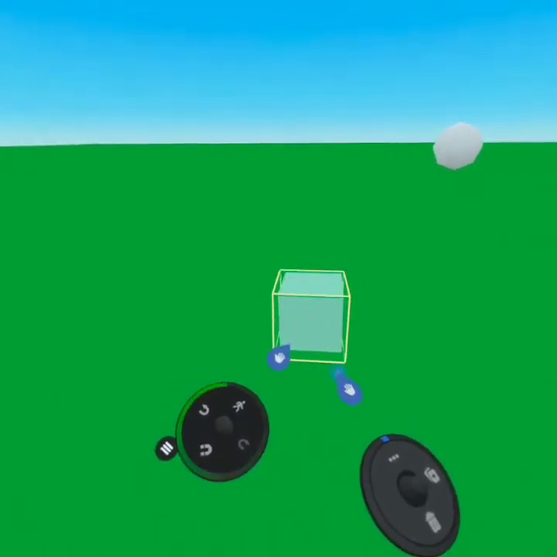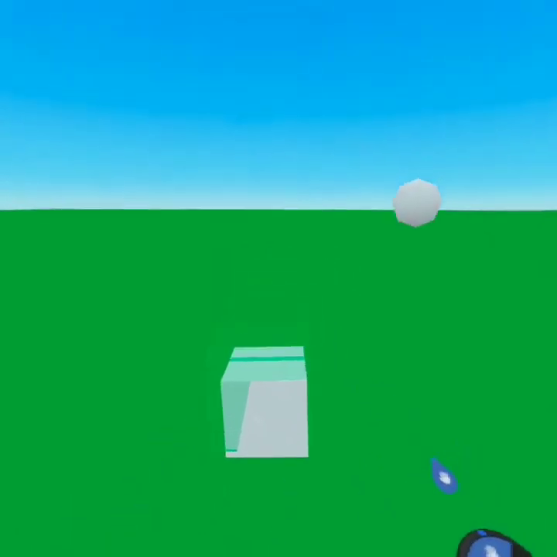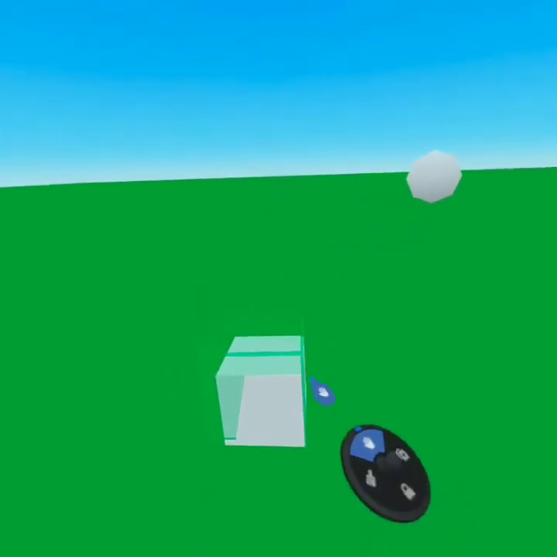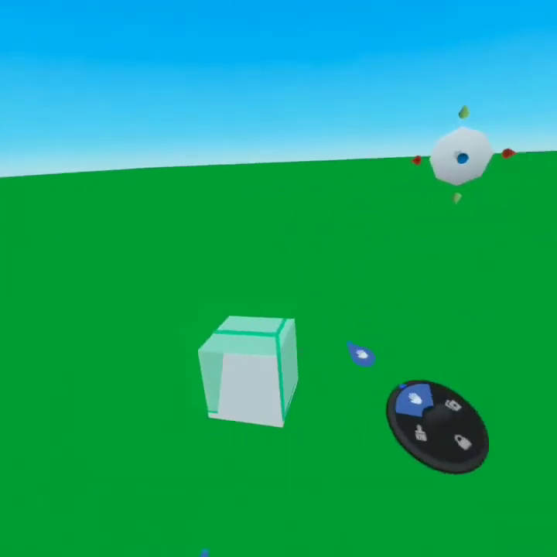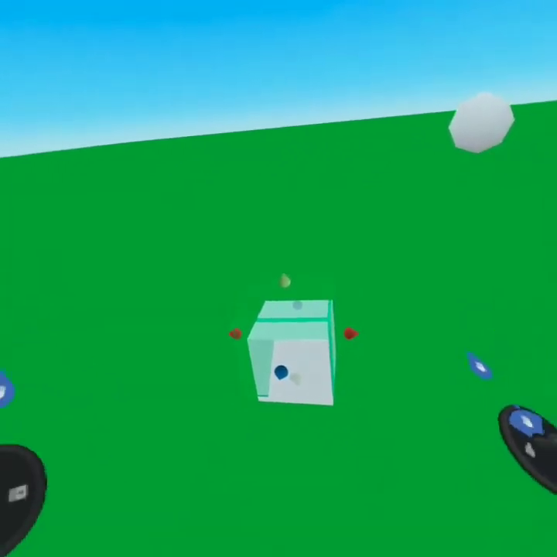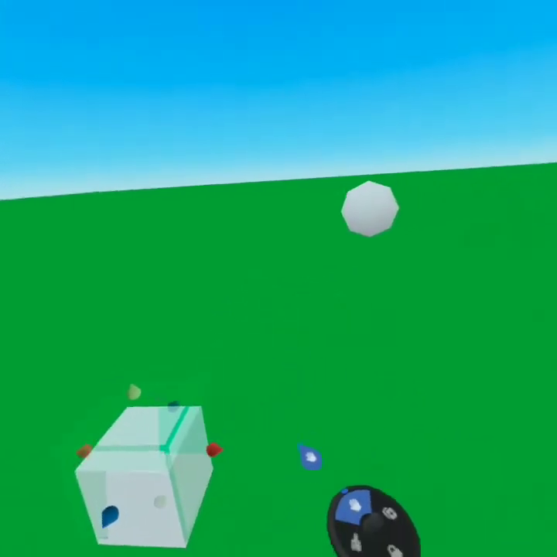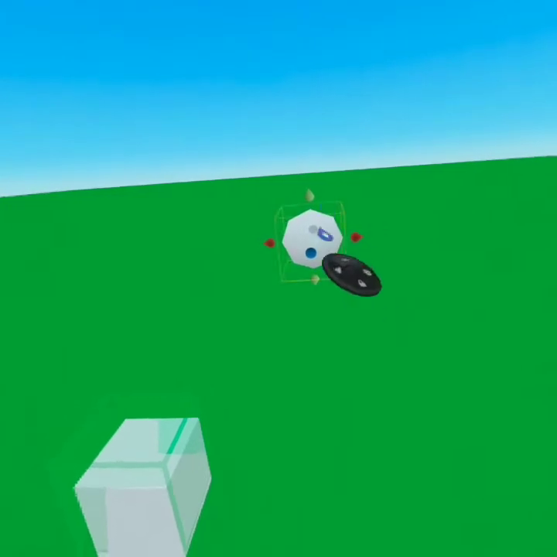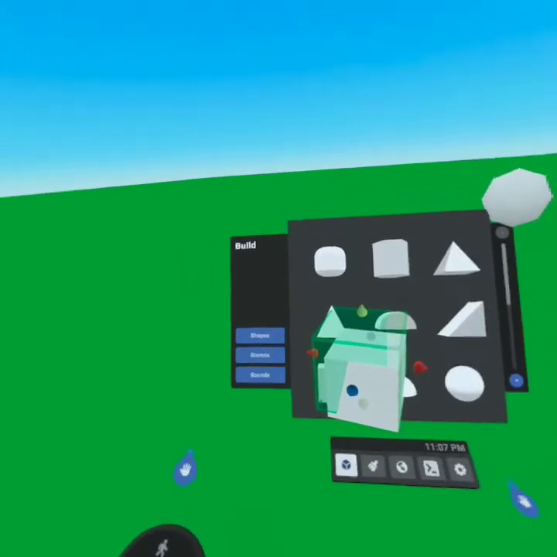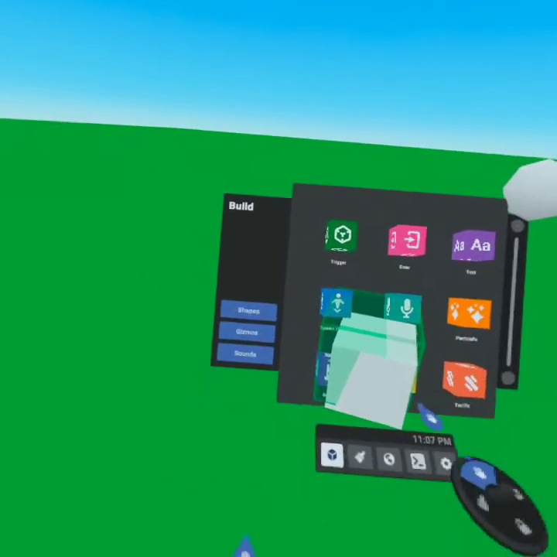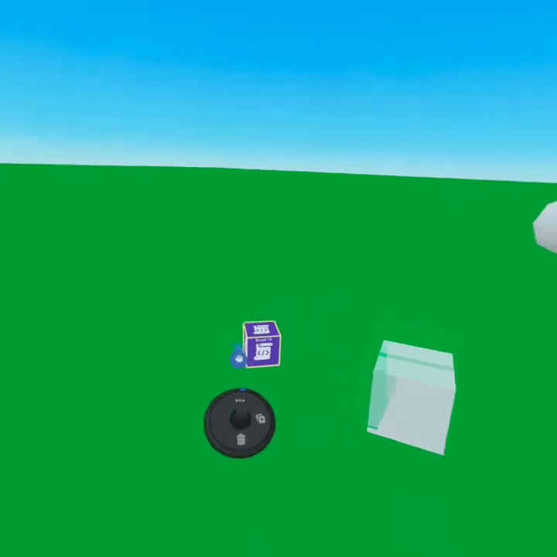So what we'll go ahead and do, and I'm just going to make this a little bigger, that way we can manipulate it a little bit. There we are. We want this trigger to do something to this object. Well, the first thing we're going to do is create something for this trigger to do. For instance, right now we're just going to move this object up and down based on what this trigger does. So I'm going to grab a scripting block right here behind.